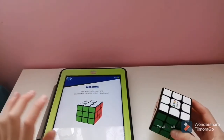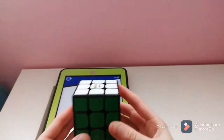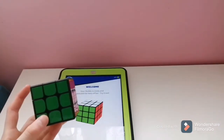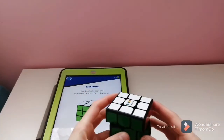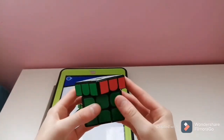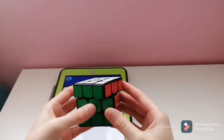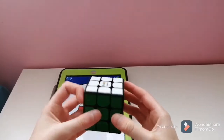Before I start, I am just going to quickly say a few things about the cube. It is magnetic. The magnets are actually very strong. It's quite heavy. I will put size and weight and specs at the end. It did come lubricated, and its corner cutting is line to line. That's pretty much all it can do. And then reverse, it's pretty good.